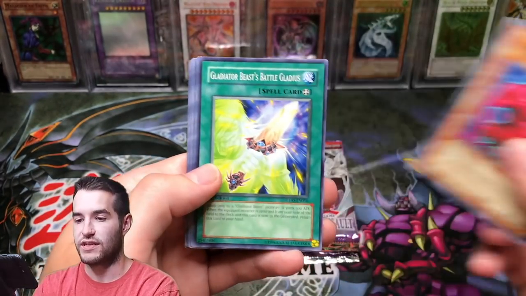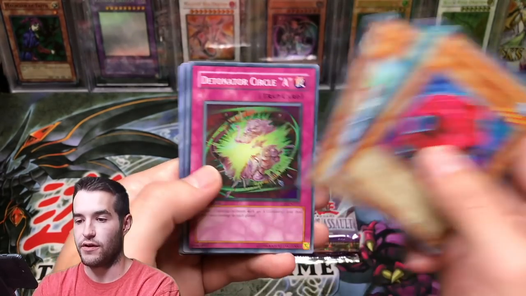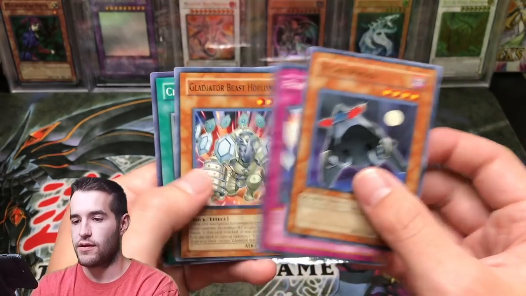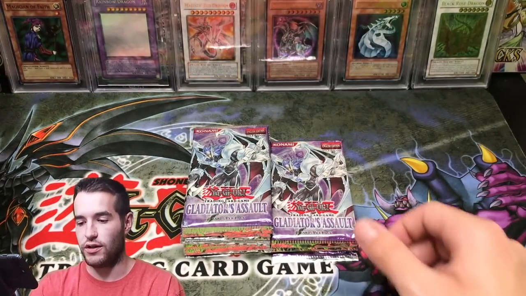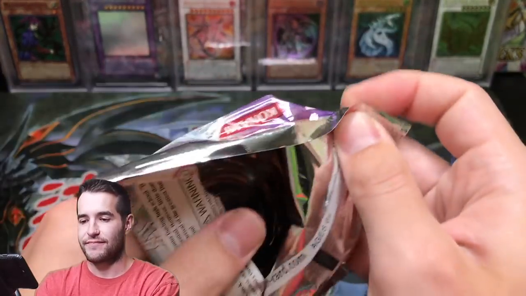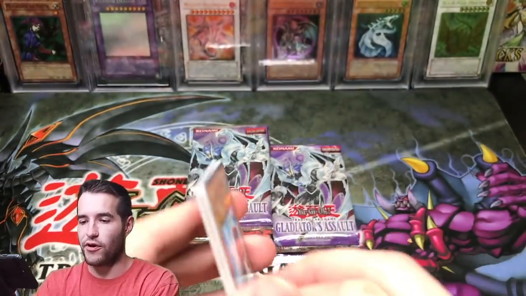Alrighty, come on. Poison Cloud, Bestiary, Detonator Circle A, and Diamond Dust Cyclone. Parry, and Cloudian Squall. Come on, guys. Believe. Just gotta believe. Here we go. We will pull a Magic Formula.